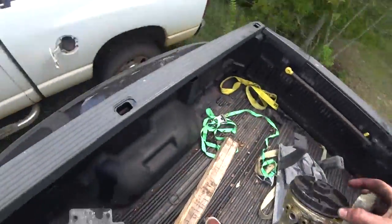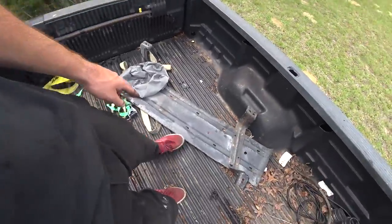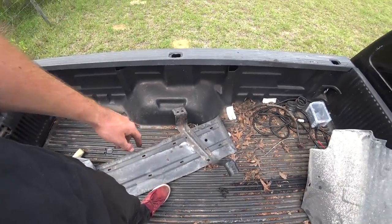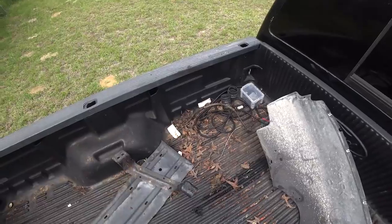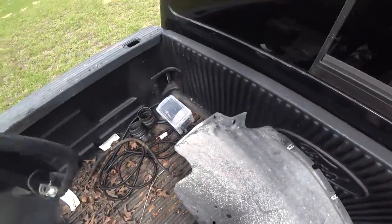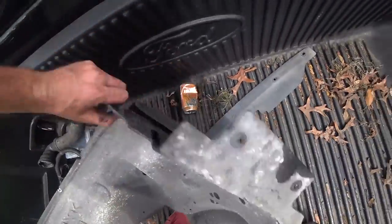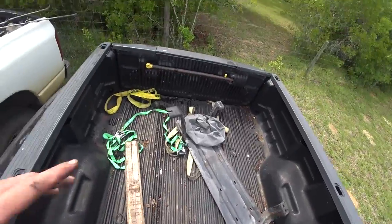Cummins fuel filter housing. Alright, all we have left in here is our fuel tank skid plate, which I need to put back on. A couple couplers, some bolts, different wiring harness for the aftermarket pump, positive cable, negative cable, fender liner, which we need, radiator hose, which we might need one day. Alright, got all the stuff out that needs to go in there.